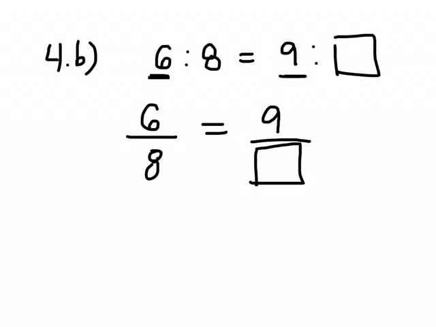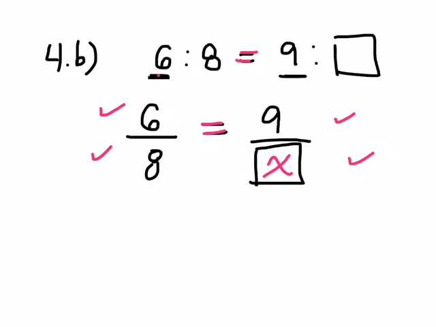Okay, so if you look at what I've done first, I wrote them both as fractions, okay? This is an easier way. So 6 to 8 is 6 over 8, and that's equal to 9 over unknown. That's something you don't know. When you don't know what an answer is in math, you put a variable, a letter. So what letter do you guys want to call that? X, okay? So everyone's good so far?